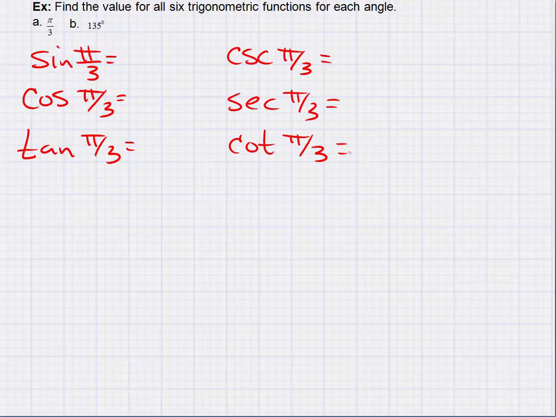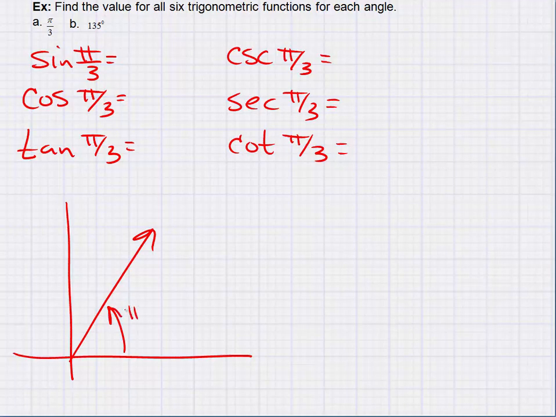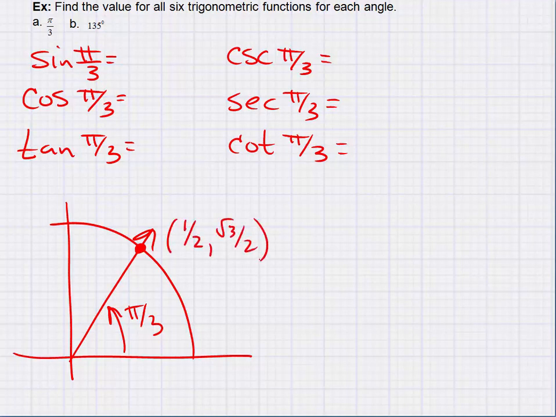So when I look at this, I go, okay, let's find sine and cosine first. So I think about my unit circle. Here's pi thirds. Here's my circle. And I gotta know what's that point. Okay? Well, that point is a half, square root of 3 over 2. That's my point. So that means sine is square root of 3 over 2, and cosine is a half. And really what you're looking at is, this is the y coordinate, and this is the x coordinate.